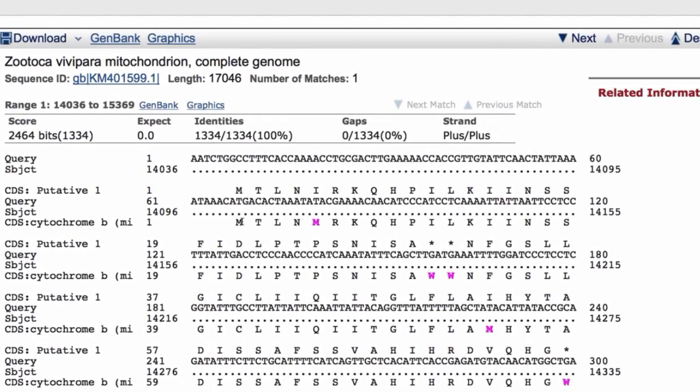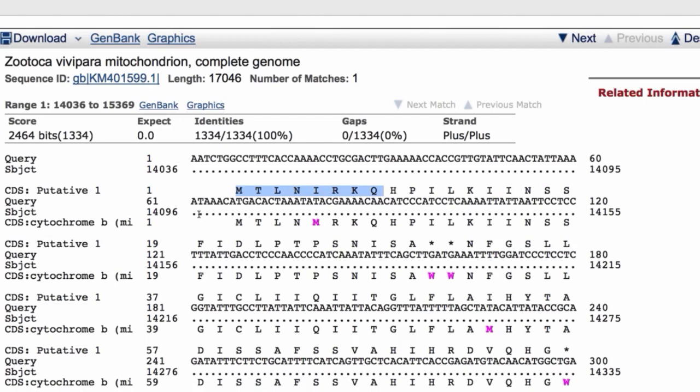And notice we now have amino acid letters. The alignment rows went from groups of 2 to now groups of 4. So the database record is annotated with a cytochrome B CDS feature. We have amino acid 1, which is represented by the M, the start codon. In our sequence, the query sequence, BLAST is now translating our sequence using the standard genetic code, and that amino acid sequence is shown on the top row of the group of 4.